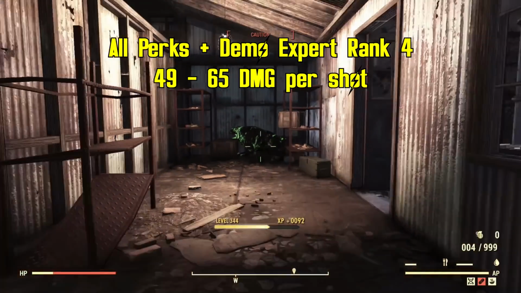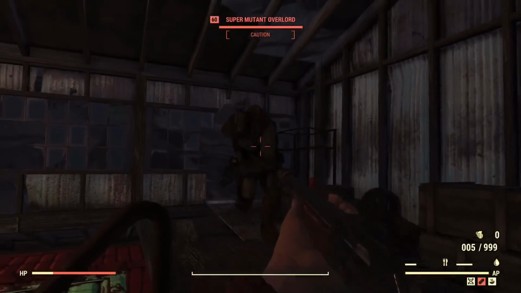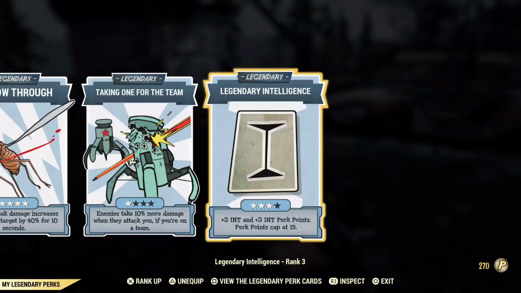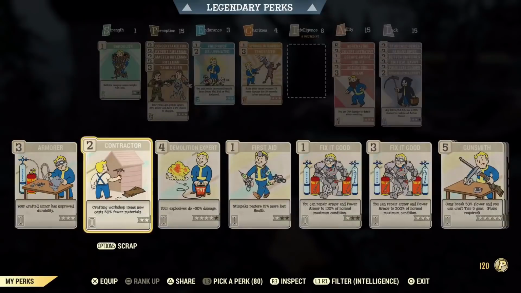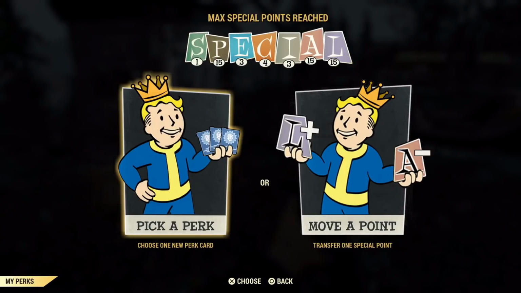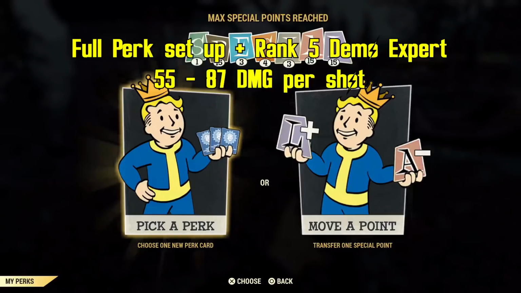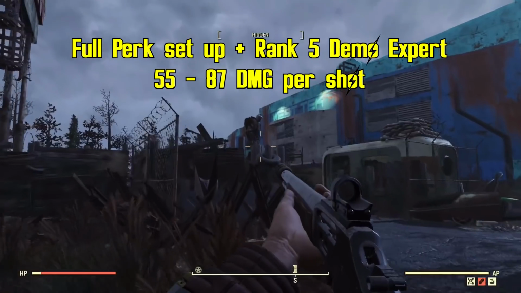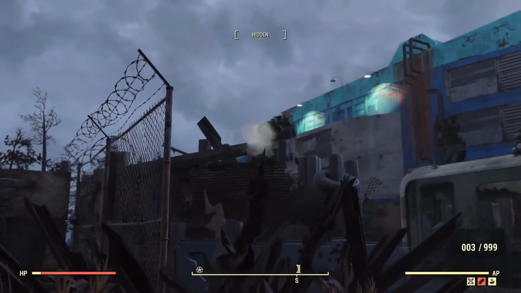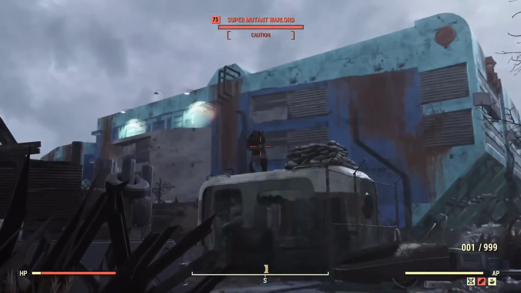So then I thought, just for a laugh and just to push this even further, how can I do even more damage? So I popped on a few Toxic Goos to get my radiation down, so I was doing extra damage. I leveled up the legendary intelligence perk, threw on Nerd Rage at level 3, added Demolition Expert at rank 5 this time, and then it just went absolutely nuts. I started doing between 55 and 87 explosive damage every shot on high level super mutants. On the mutant hounds I was getting over 130 damage per shot, and on the turret I got 142 explosive damage. This was absolutely mad.